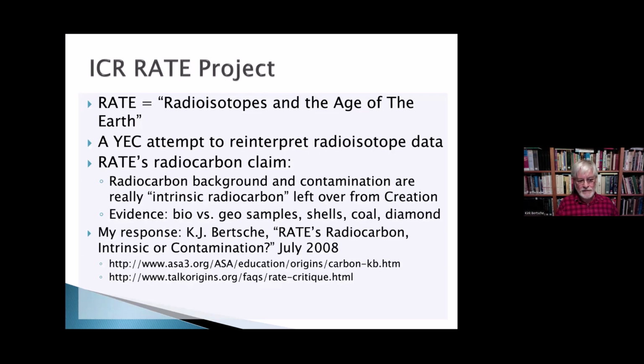Now, the Rate Project was an attempt by the Institute for Creation Research to reinterpret radioisotope dating. Radioisotope dating is pretty straightforward, and it shows that things are very old, and so that conflicts with the young Earth creation perspective. So they've got to figure out some way to reinterpret these radioisotope ages and make them younger. And their claim, after they did a big study, was that what the labs called radiocarbon background and contamination is really intrinsic radiocarbon left over from creation. And so the universe is not as old as we think it is. The radiocarbon that's there is all just left over from creation.